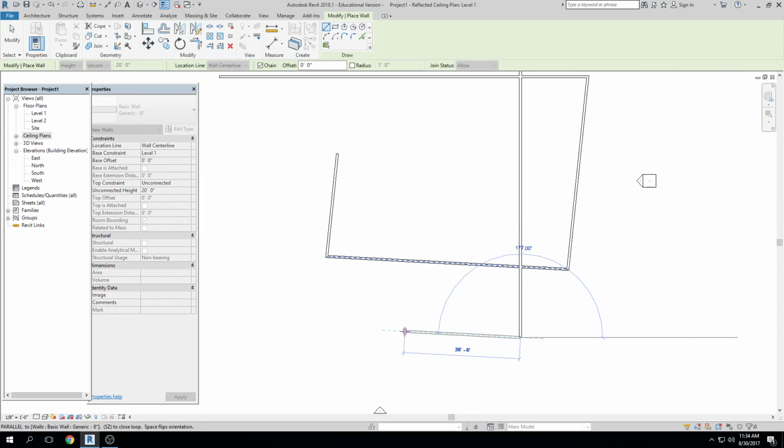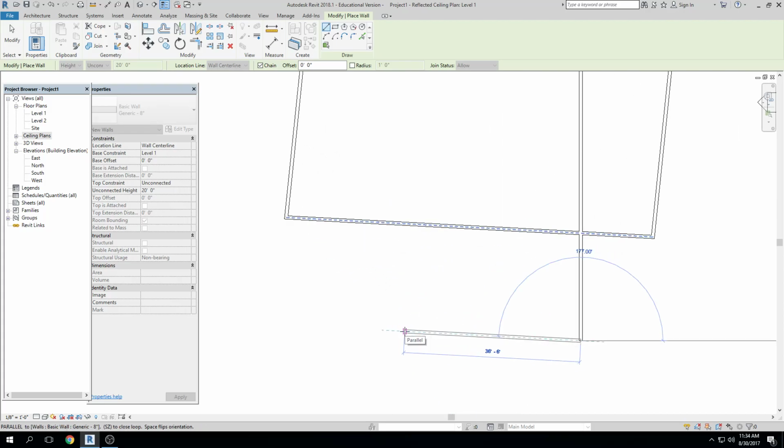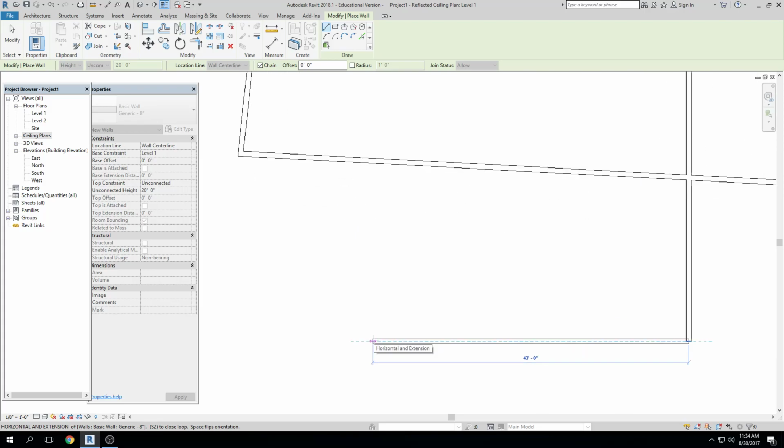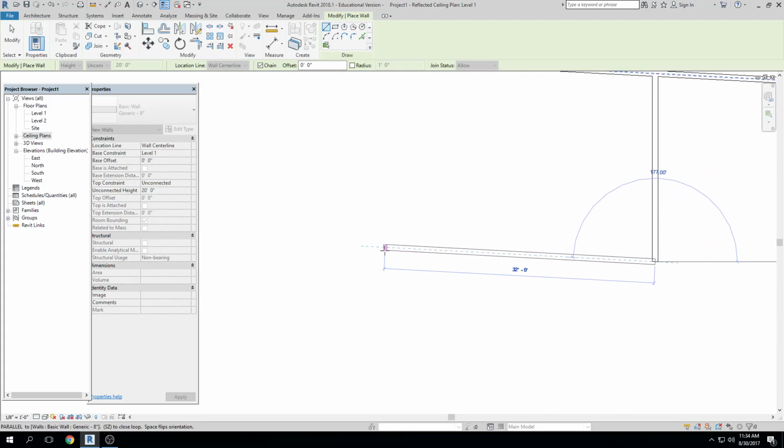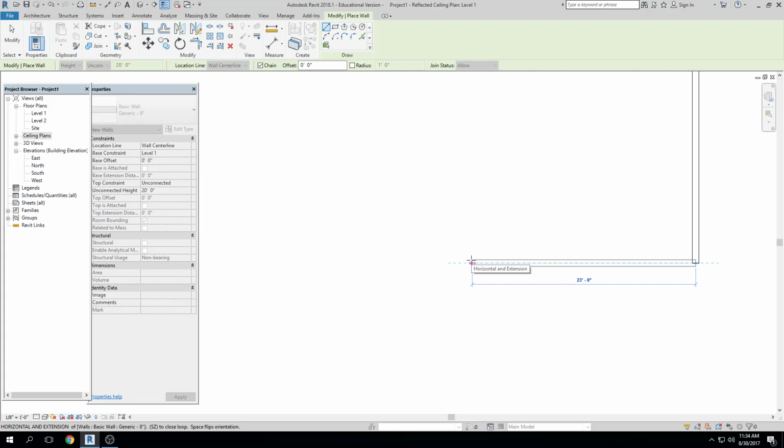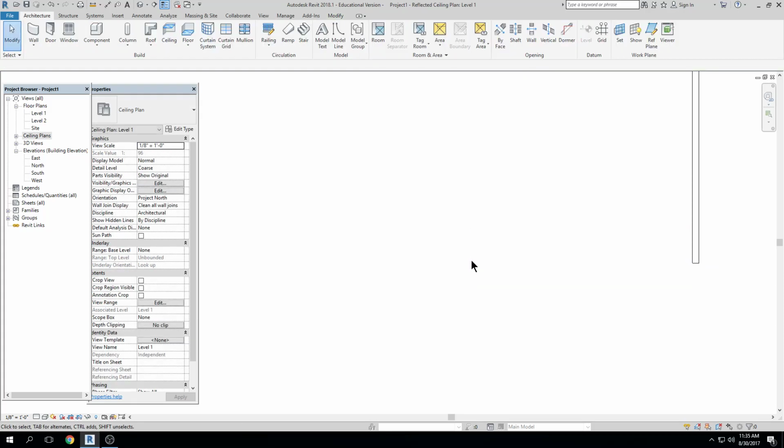Okay, the input is generally the same as AutoCAD, the syntax for the most part. So let me show you how we're going to start typing in dimensions. All right, so when I want to create a wall that has a specific dimension, let me hit escape, and I'm just going to start my wall command over again.